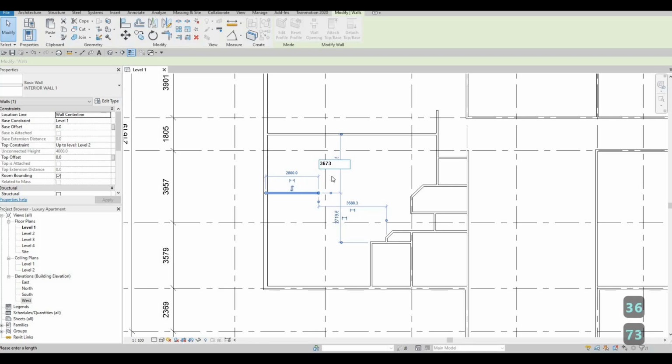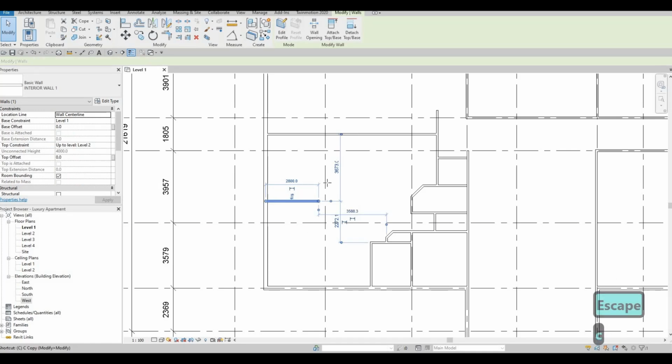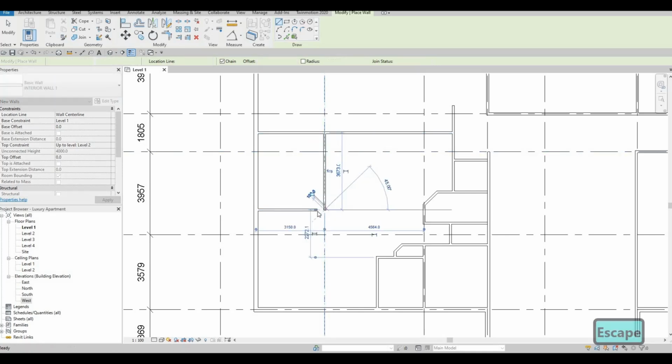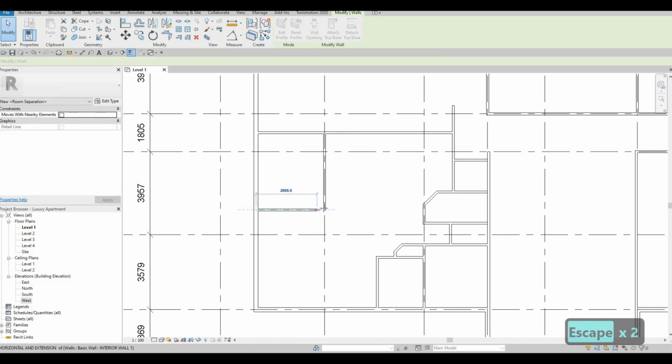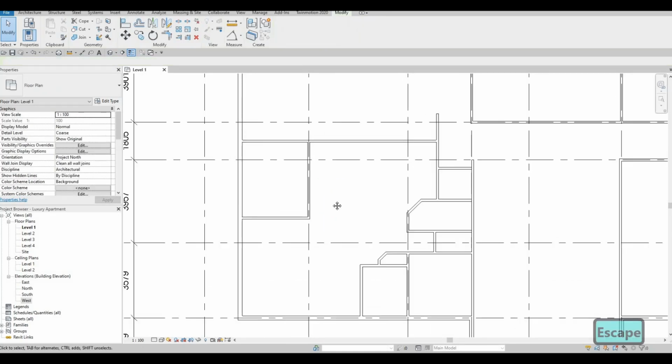So 3673. From there, CS, select that, CS, and then now we could just connect them all together. You can trim it, or you just need to drag it to extend.